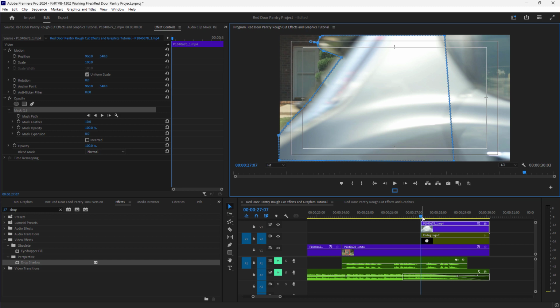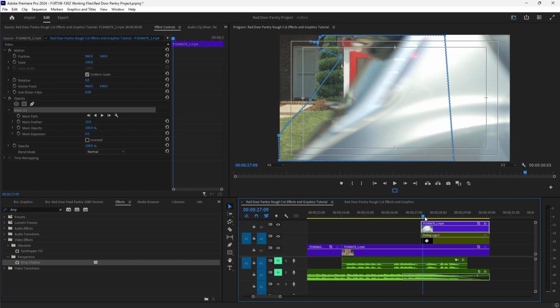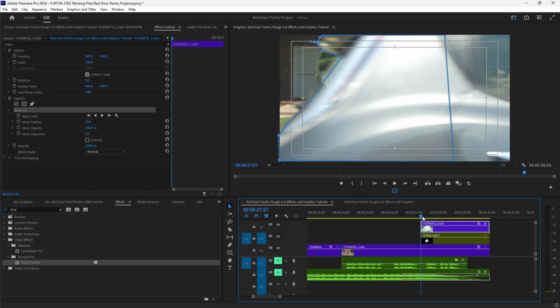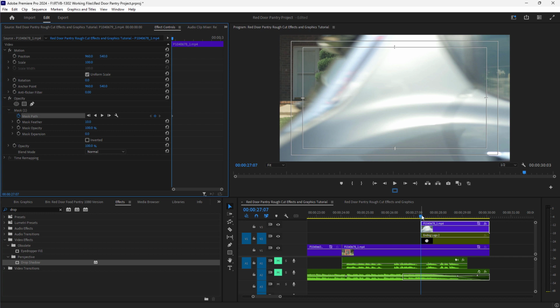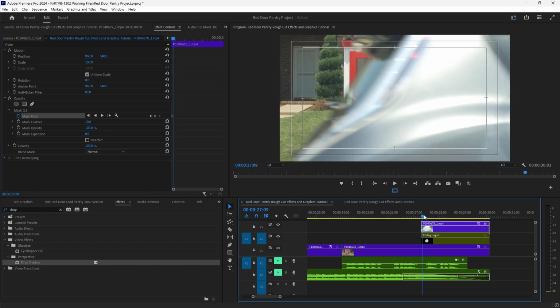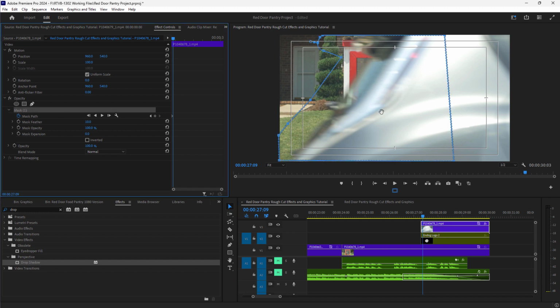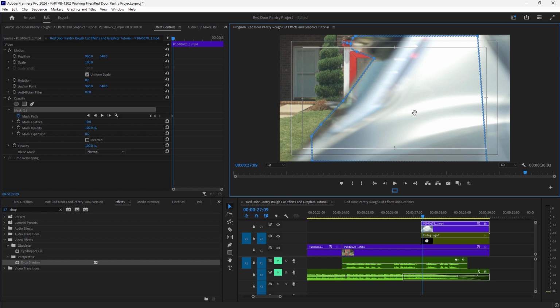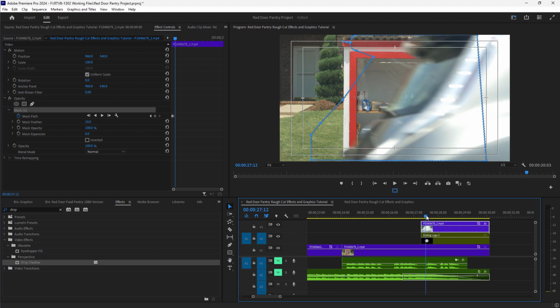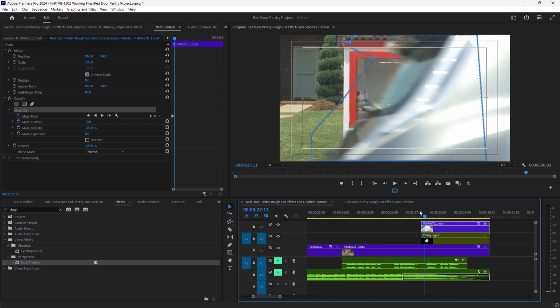Okay, and so now this is moving relatively fast. I'm just going to come over here to my mask and actually come back here to the very beginning, first frame, right? And click on my mask, toggle animation button, and then go forward several frames, and then move my mask along with it. Okay, now again, we are having motion blur, so I just kind of want to get where I think the end of the windshield is. And then I go a little bit further. That may be too much.